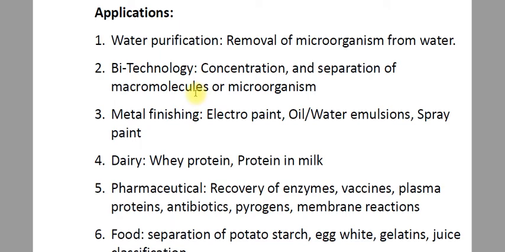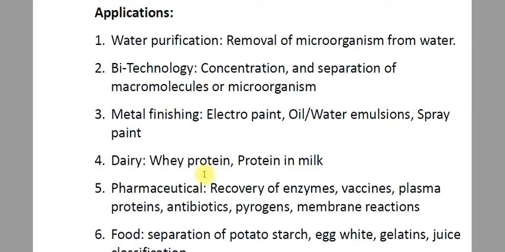It is also used to separate out microorganisms. If you want to concentrate some type of yeast or bacteria from a solution, you can use the ultrafiltration process. In the metal finishing process, it is used in electropaint, as well as to separate out oil-water emulsions. It is used in spray paint also.